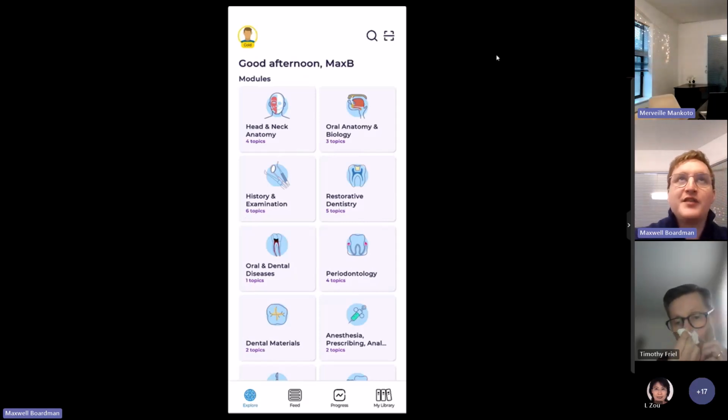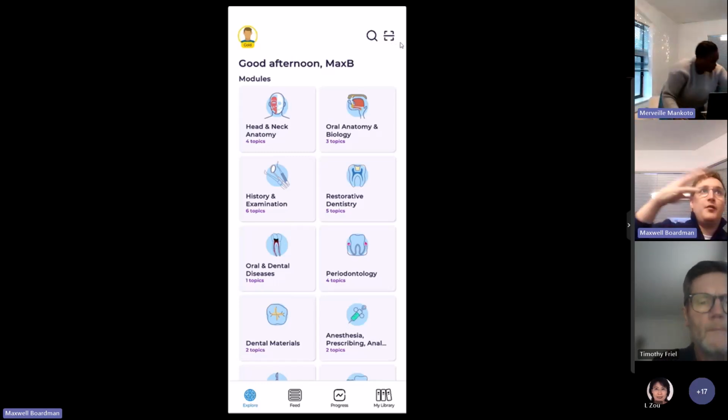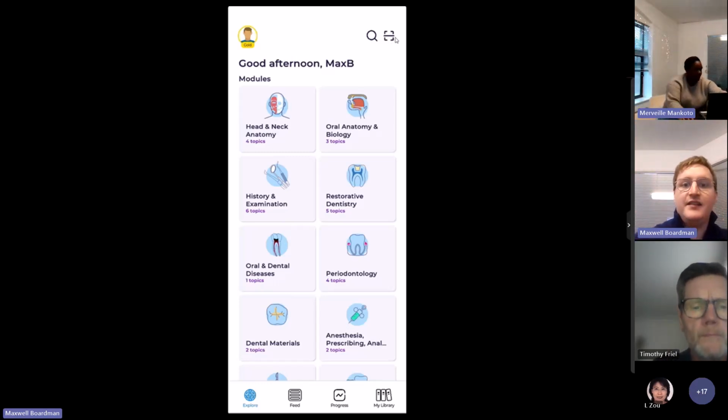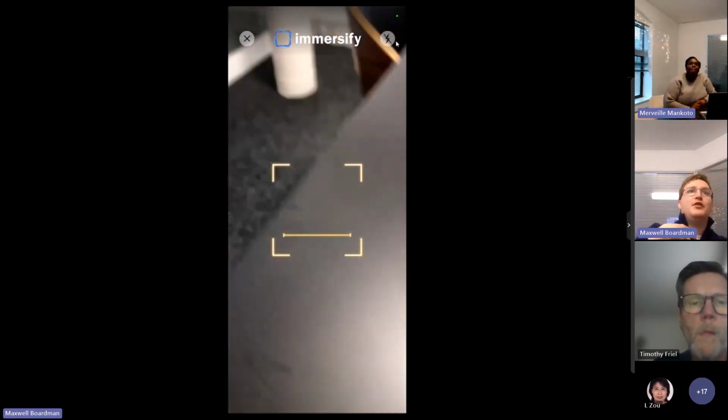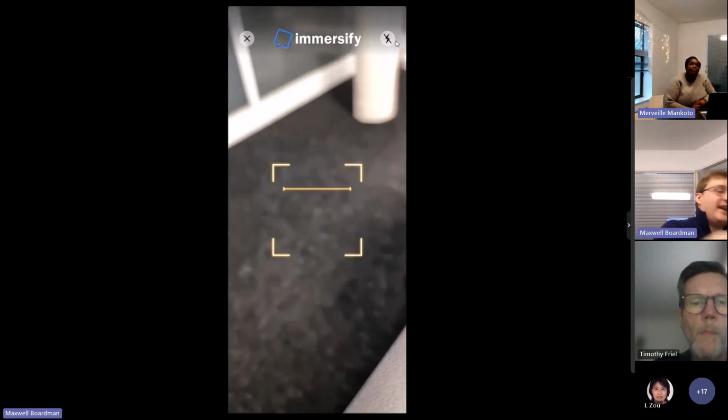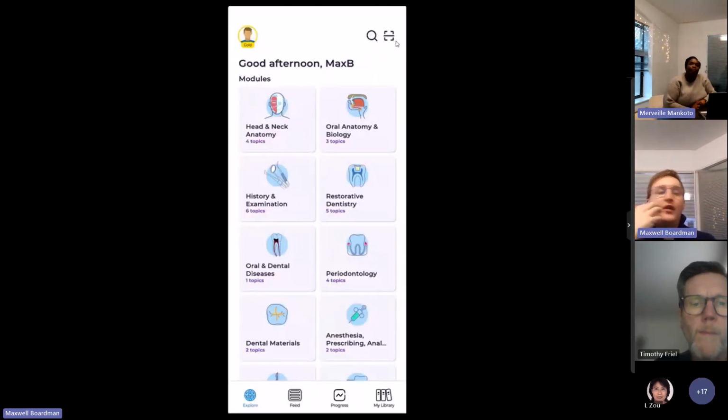And there's lots of QR codes, so you might see Immersify QR codes around, whether that's on social media or within your LMS system. In the top corner here there's a little scanner, and that's our QR code scanner. So if you see one of those, it will jump you straight to a specific activity, or it might add a topic to your explore section. There's lots of different QR codes that do different things and take you around the platform.